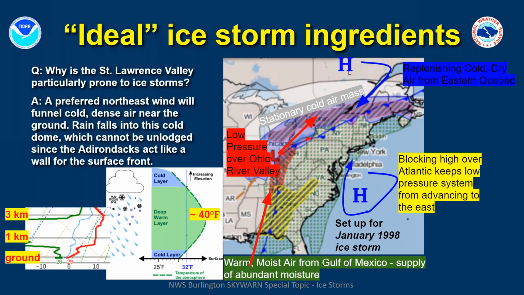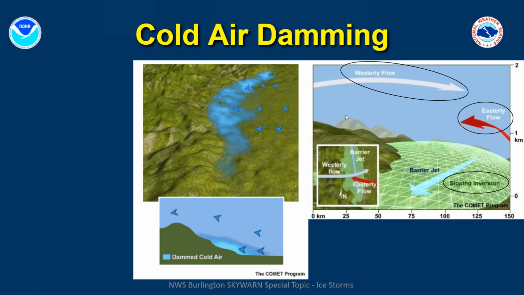So we can see in this example, and what typically will happen is we get a northeast wind that drains down the valley. And so the cold air, which is denser than the warm air, is preferred to undercut that warming that's going on higher up. And then you have the barrier to the east with the Adirondacks. So it's really the topography and the geography that maintain really favorable conditions for freezing rain in the St.